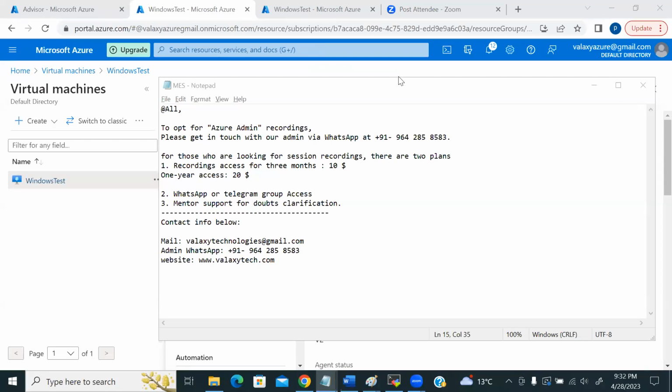How much would it cost for snapshot storage? Based on what you selected, whether standard SSD, premium SSD, or zone redundant. If you select standard SSD, then it will be very less. The price you need to check in the Azure portal itself.